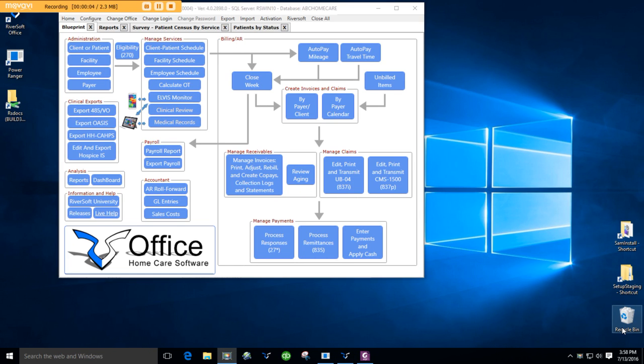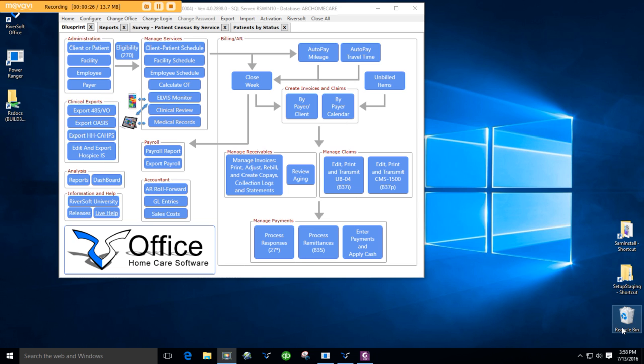This segment is Clinical Audit Reports. When the state walks into your agency on a surprise visit, they normally want you to produce a few reports to help them with their audit, like a list of your currently active patients, a list of the patients you admitted over the last 12 months, and a list of the patients you discharged over the last 12 months and the reason for their discharge.